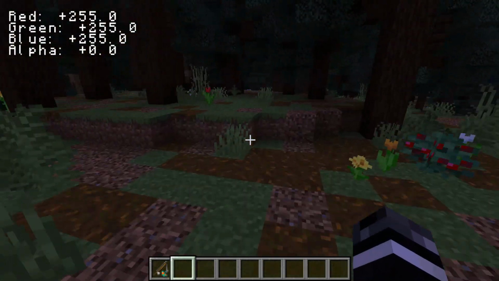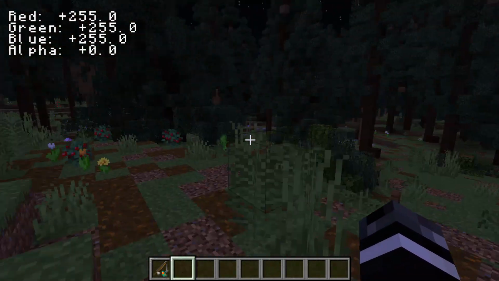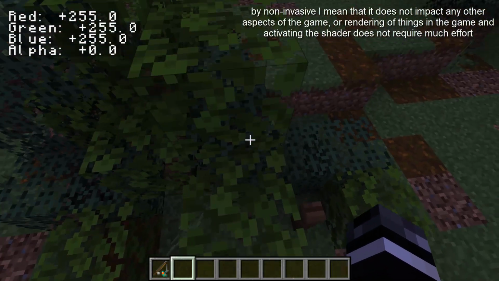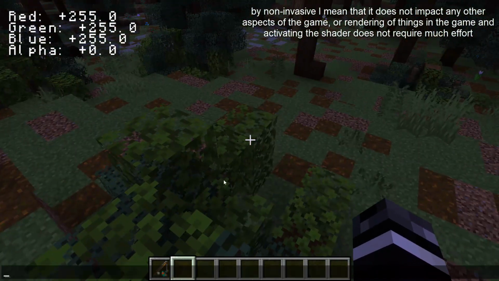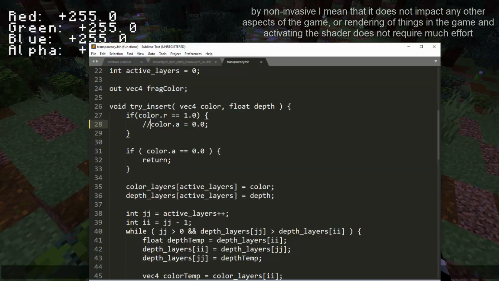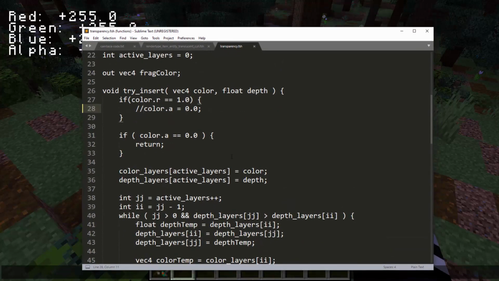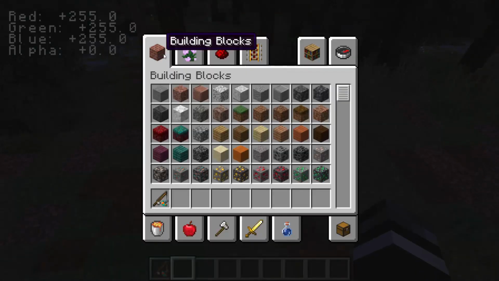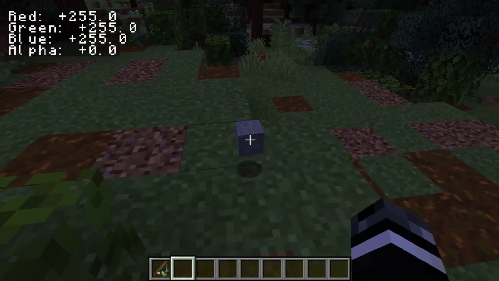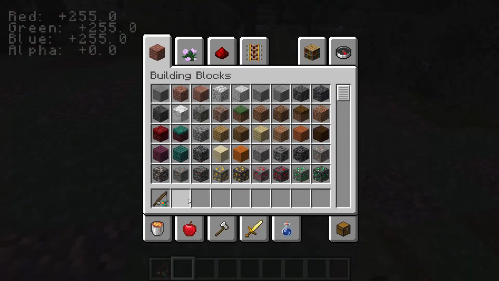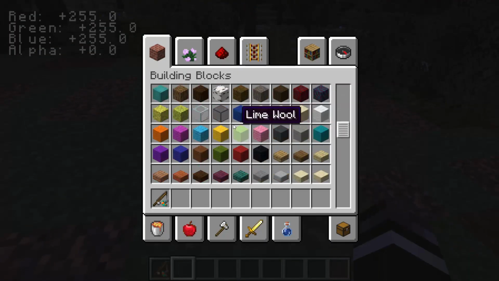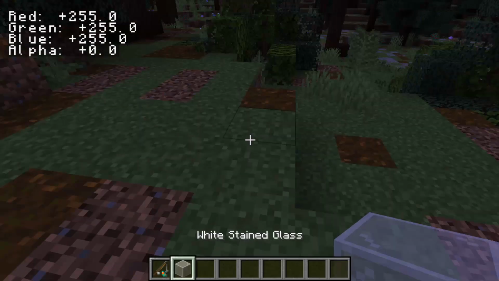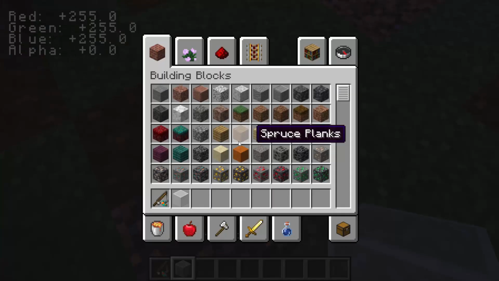So there are a lot of different options for going about this, but the one that I chose as probably the most non-invasive method and easiest to customize is the item drop. Now, obviously you can experiment and figure out which one you like best, but the way that items work is there are some items in the game that are rendered on a different buffer than regular items, and they have transparency, so they're handled by a different core shader than a block of dirt. Those items are stained glass and some other transparent items.